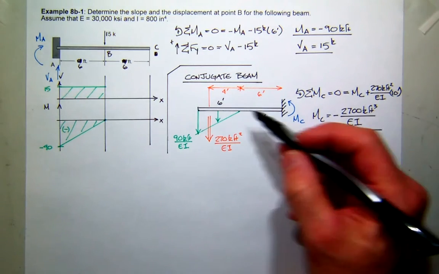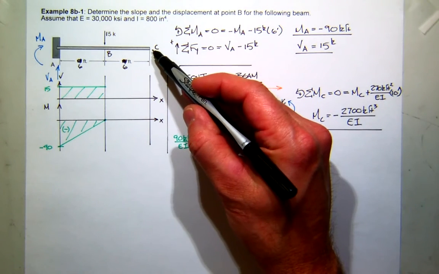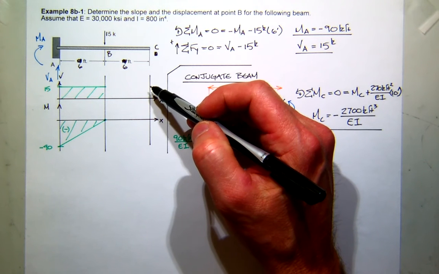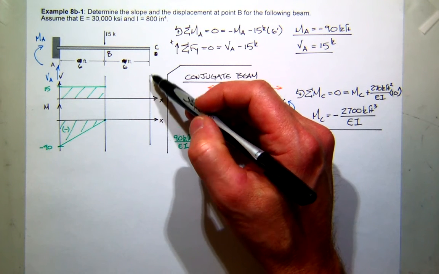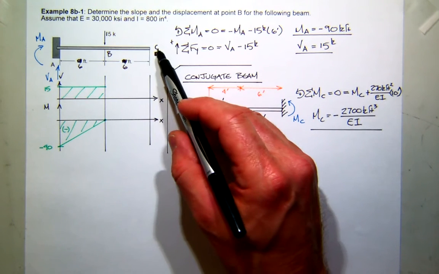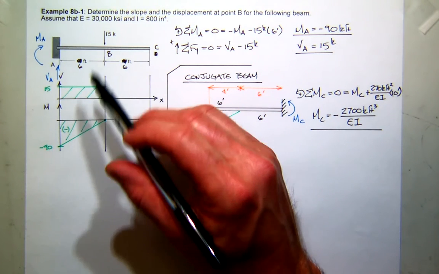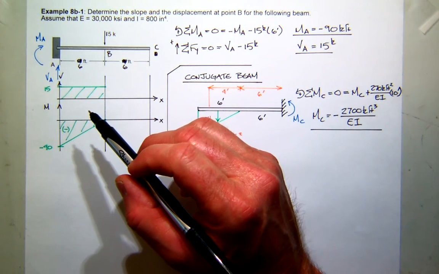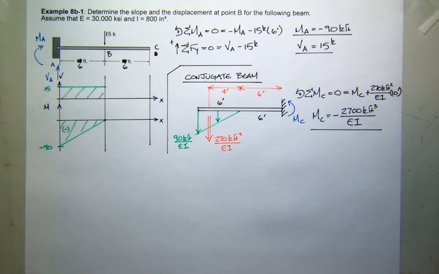Negative displacement means that the point at C moves what? Up or down? Down. And that's reasonable. I would think that C would move down under this loading scenario. Now, the actual problem in Mastering Engineering says that we need to determine the maximum displacement of the beam measured upwards. I guess that means upwards is positive.